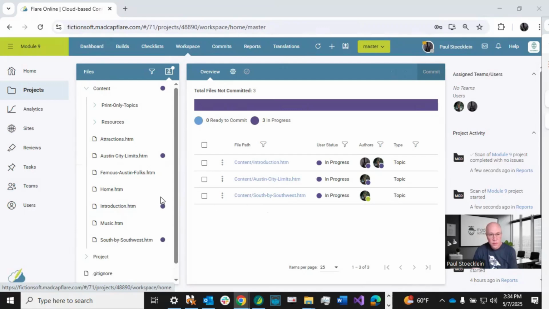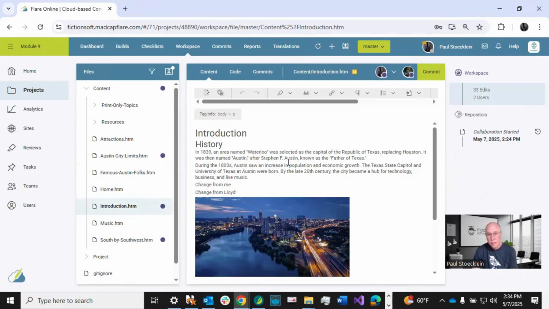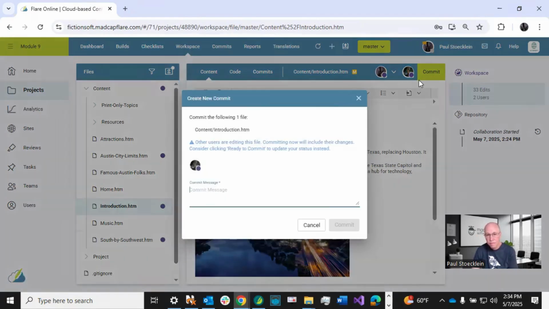Now, as myself, I'm going to go back to this topic that I've been working on. And maybe I decide, all right, I'm done with my changes. I am ready to commit this to the repository. So I click on commit. Now I can just put my message in here and continue, but you get this warning in here.